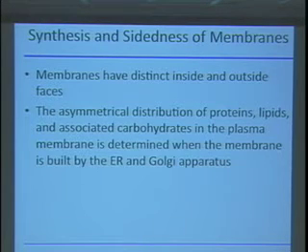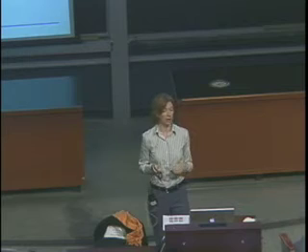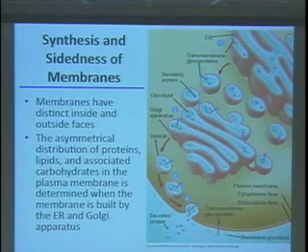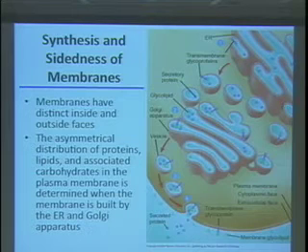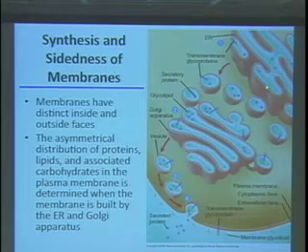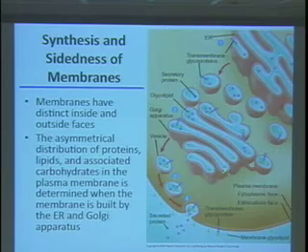Well, it turns out that really gets established when the membrane is built by the endoplasmic reticulum, the ER, and the Golgi apparatus. And I think the next slide sort of illustrates this process of synthesis, where we saw this in an earlier lecture, but the endoplasmic reticulum is a site where there's lots of synthesis going on. These vesicles are being pinched off. They're fusing with the Golgi. And then the Golgi is, as we said before, kind of a storage and shipping and receiving site in the cell. It's a place where molecules are stored for a while. When they're needed, they're then packaged up and shipped out.